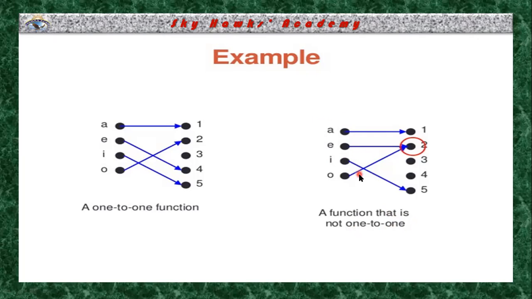Now, it's a function because, for easy understanding, we can say that the first set is the set of women and these are the set of men. So women should not be left unmarried or have two husbands. But a man can have two wives. Look at this, this one is the lucky one having E and also having O. But it is a function, but it is not 1 to 1. This is doubling.